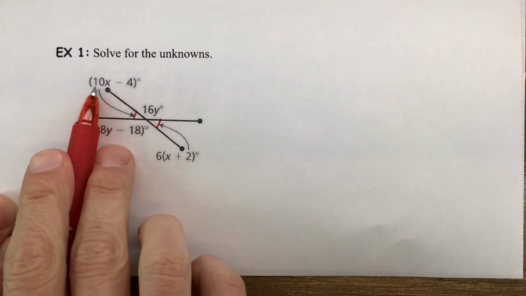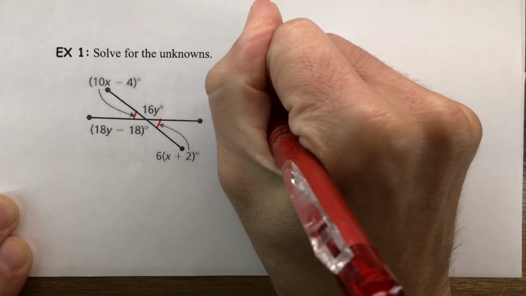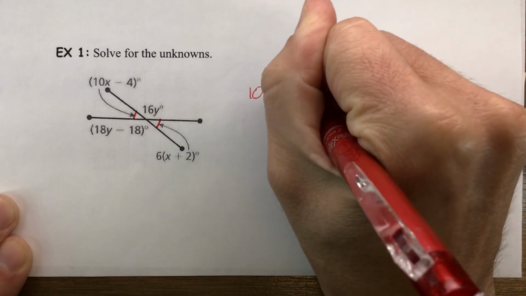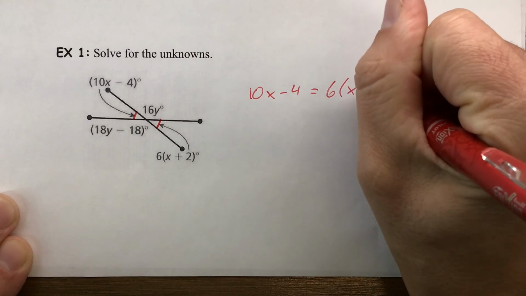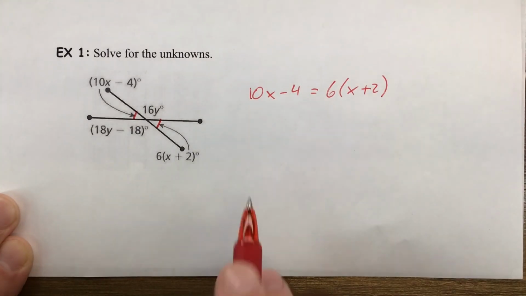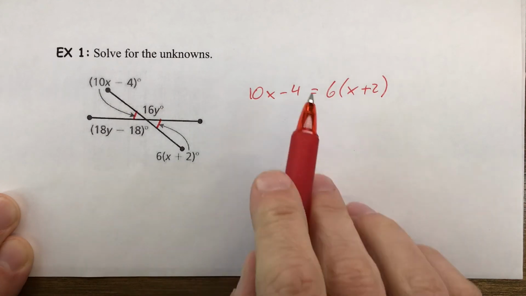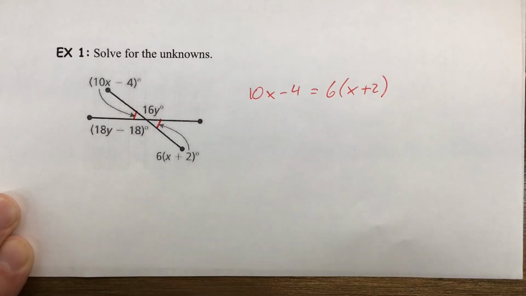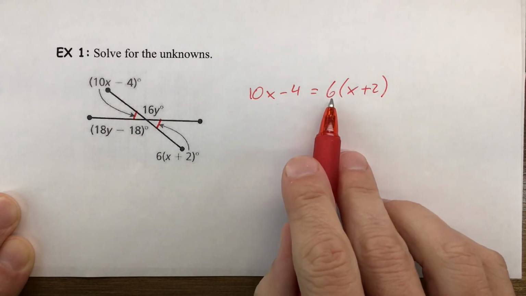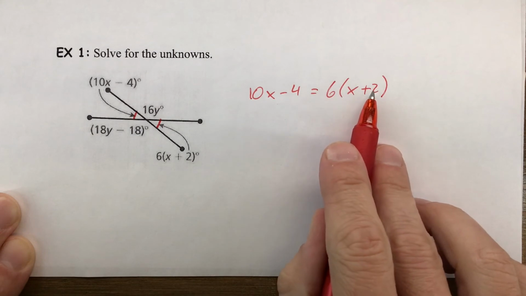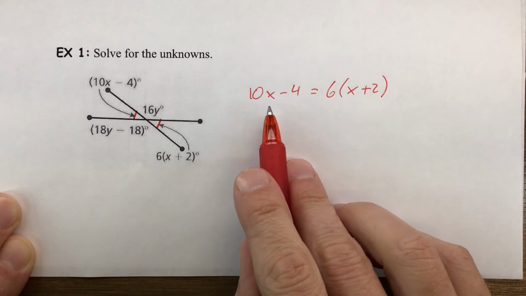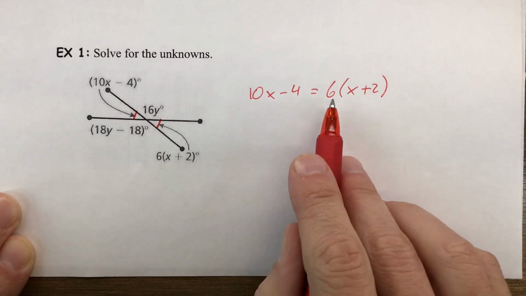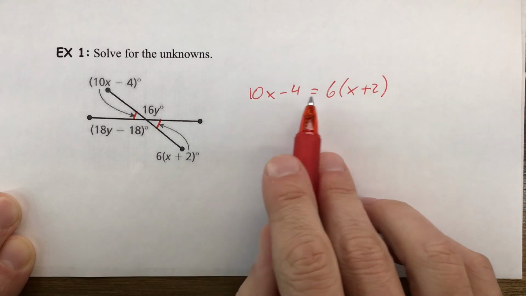The good thing here is that both of the expressions are involving x. If one of those involved an x and the other one involved a y, well, we'd be in a little bit of trouble there. But this one's going to work out fine because both of those expressions involve the x's. They are equal to each other, and we just need to solve the problem. One thing I would check here, because you have the 6 that is outside, you've always got that option to distribute the 6 in, but if you can divide the 6 into the other side, you might as well, and it'll make it go a little faster. Unfortunately, all you really could do is reduce by a factor of 2.